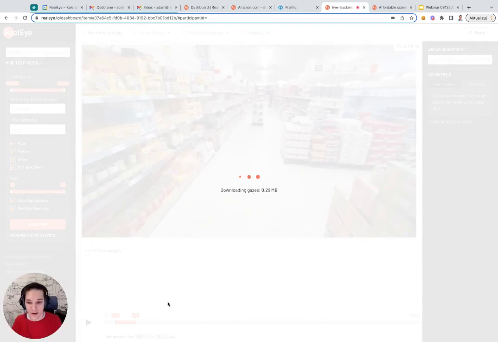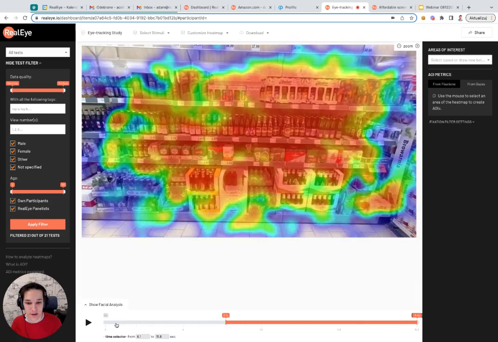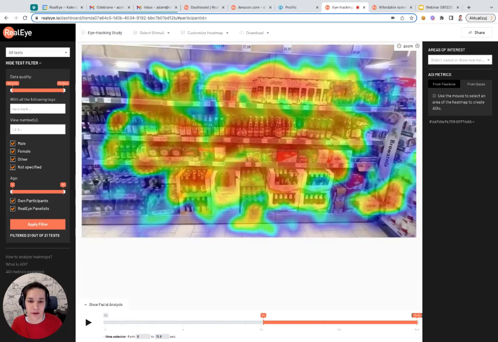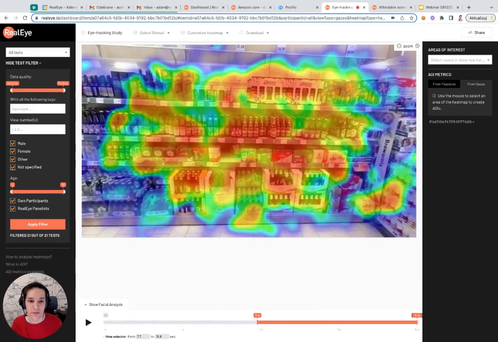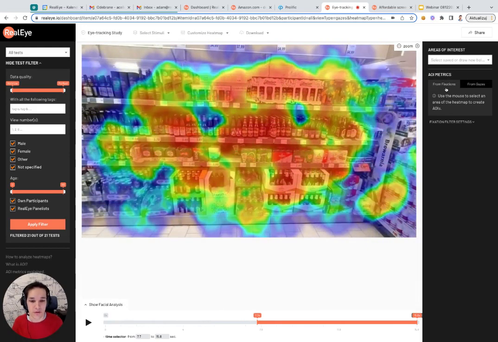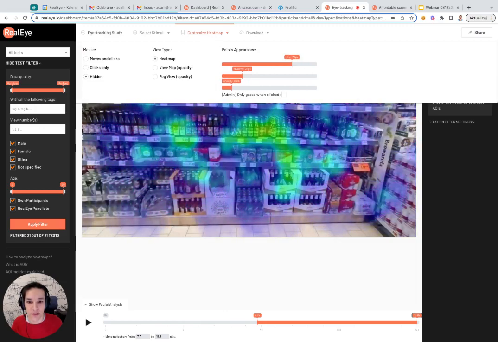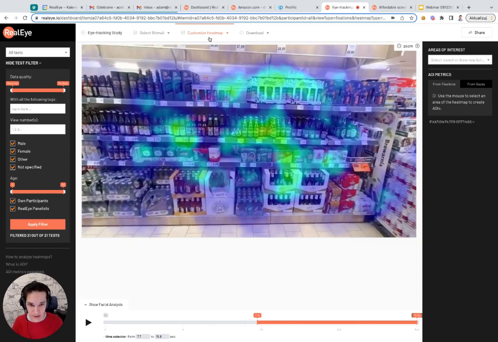Let's go for the beer. Let's see what was happening here. Maybe we could get some insights out of here. Again, stopping the video player more or less when the shelf was appearing. Switching to fixation-based analysis. Maybe here I'm just going to lower the opacity to see where the heat points are.